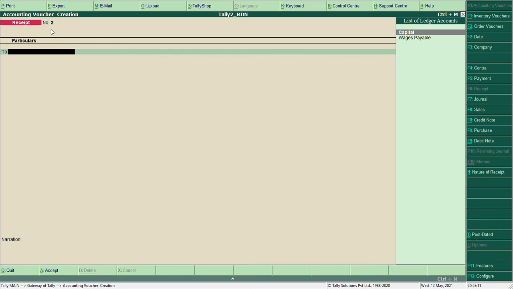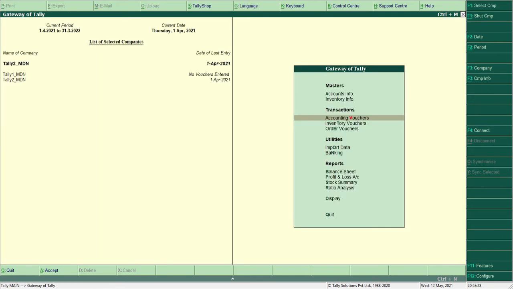Now why is this number 2 shown? Because a few minutes back I created these vouchers. So the system number for receipt is automatically showing 2, because receipt 1 is already created. Now let me go and show you the payment or the receipt. While passing transactions, if you do not have any opening balance given, seeing the transaction you have to create the respective ledgers and then post the transaction entries.